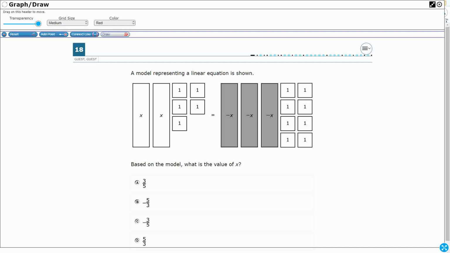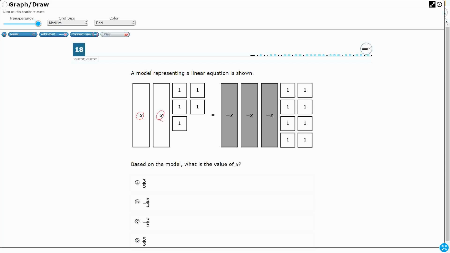All right, so we've got a model here that represents a linear equation, and we need to solve for x. So how can we first write an equation? Because we've got these algebra tiles here. Let me show you what we're literally talking about, and then we'll need to combine like terms. See how I've got these two big long x's? So literally what this is saying is, and I'll start over here, this is x plus x, and then I've got these 5 ones, plus 1, plus 1, plus 1, plus 1, plus 1. So that's what this side of the equation is equaling.